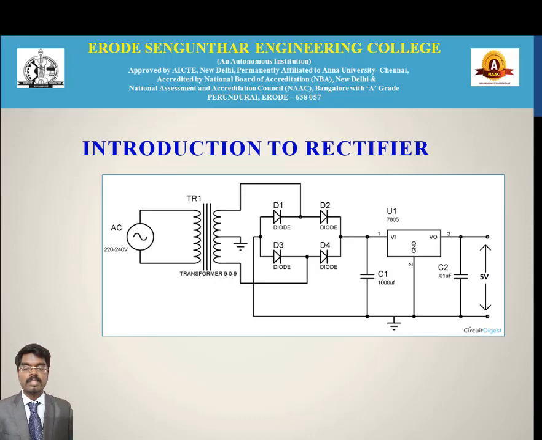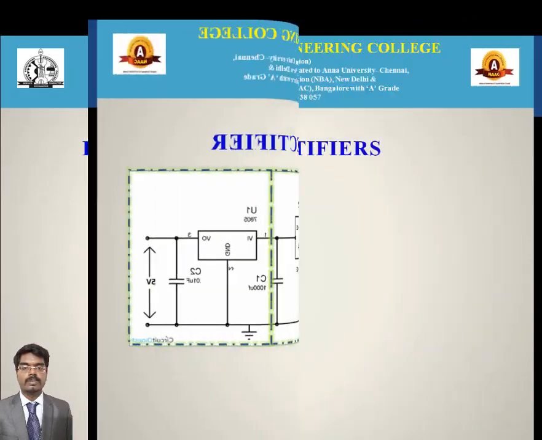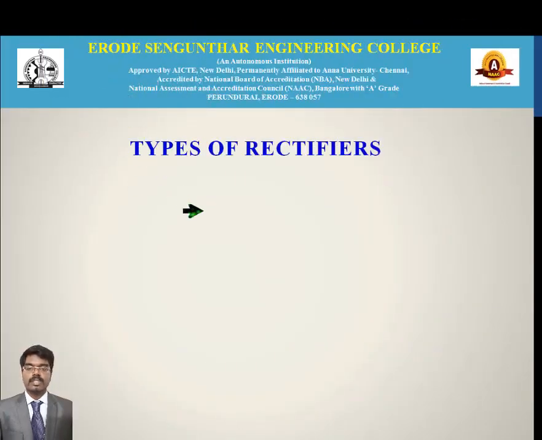This rectification process contains three stages. Coming to the first stage, the AC 230 volt 60 Hz will be stepped down to 9 volt 60 Hz. Coming to the second stage, the stepped down voltage of the transformer will be given as an input to the diode bridge rectifier with filter. At the output, you will be getting an uncontrolled DC voltage. At stage 3, the uncontrolled voltage will be controlled through a voltage regulator and it is given as an input to the load.